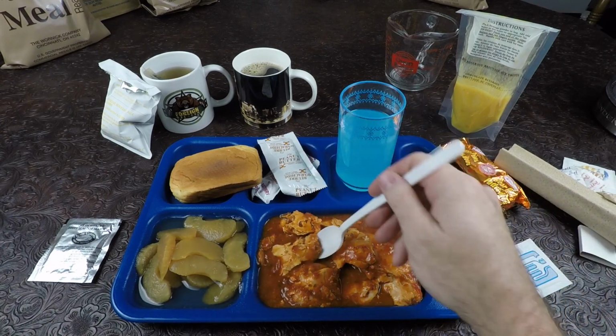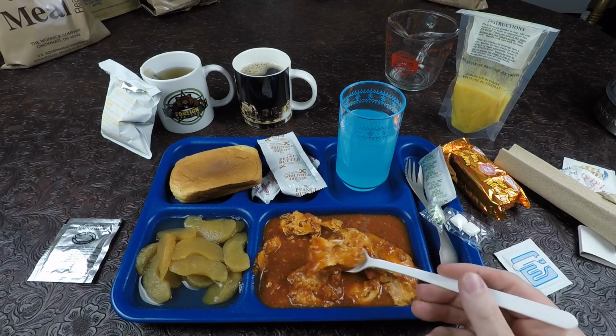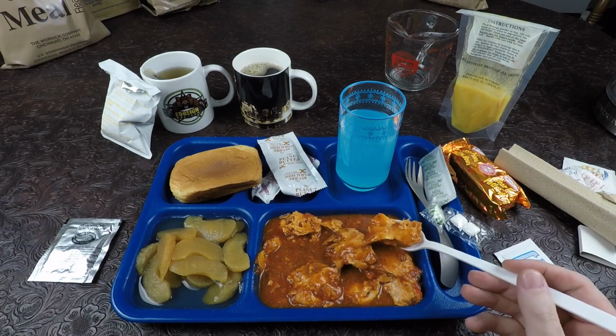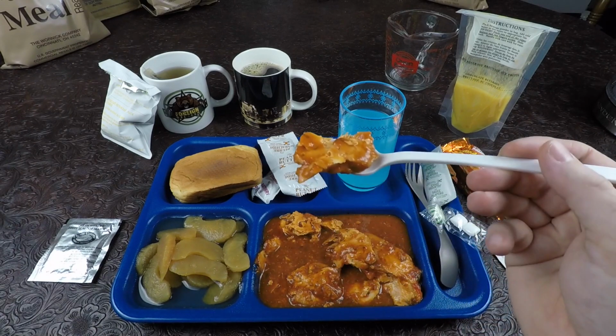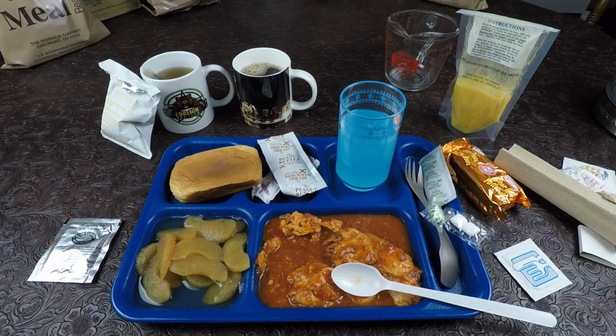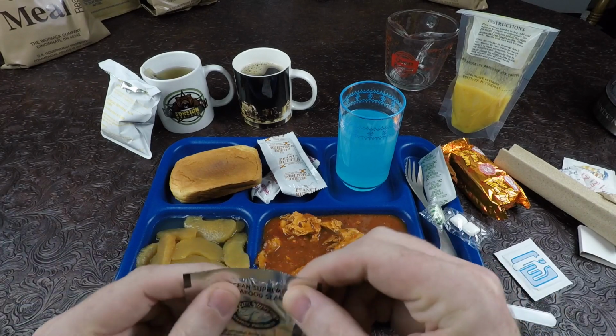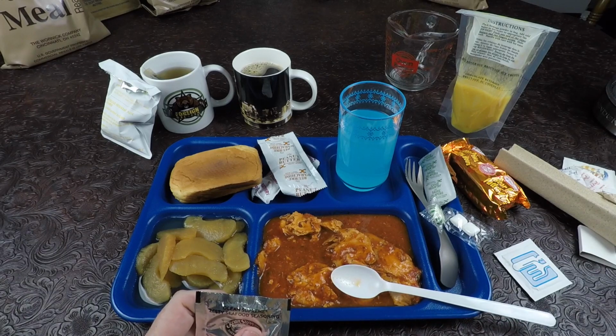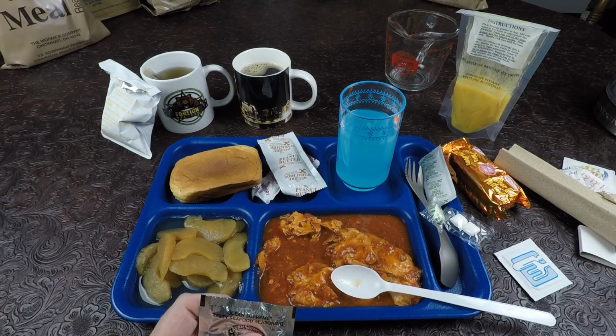Give it a second. It tastes good though. It's not fishy, not near what you think. It's more like chicken than anything. Go big bite. Let's try it. It's just a little weird. I mean, it's within reason, though. A little mothball-y kind of taste to it. I can't say that it's bad. I don't know.